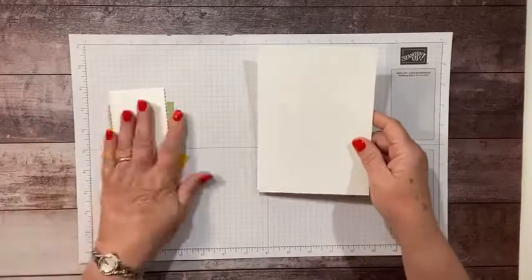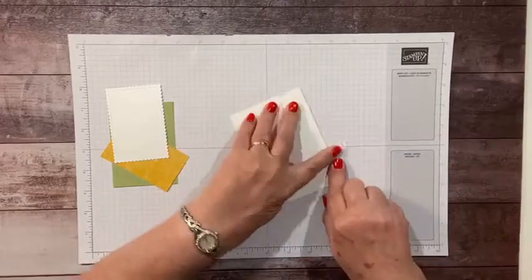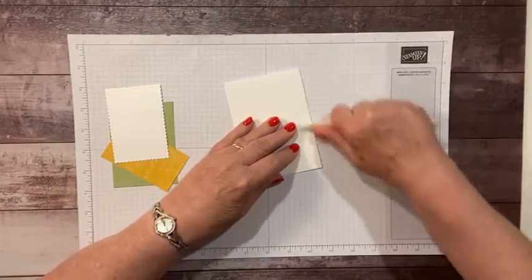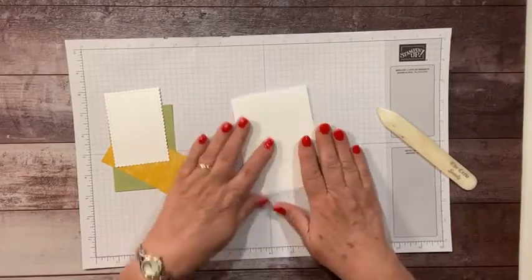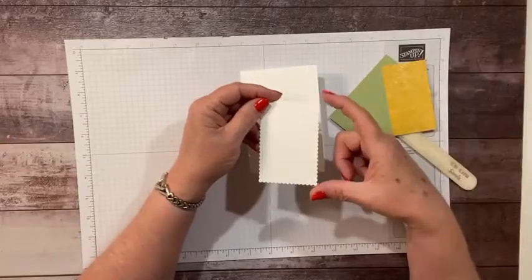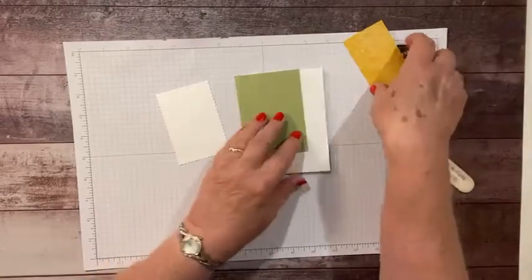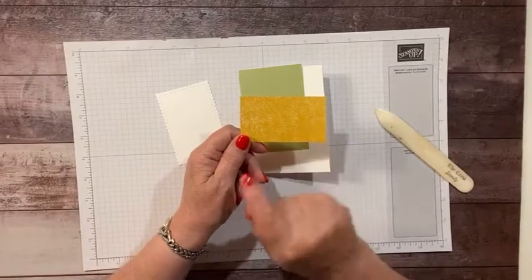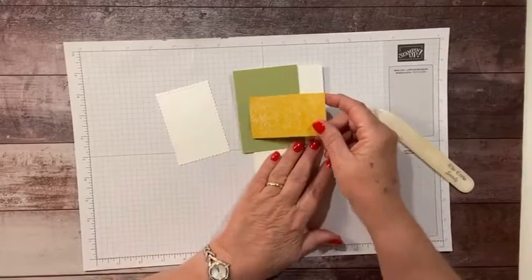So the first one we're doing is using one of our basic white note cards and envelopes. I love these things. They fit, they go in the mail. This is actually the smallest size you can fit in the mail. It's 3.5 by 5. So we're going to do this portrait style. And then I have one of our Stitch So Sweetly die cut pieces and a piece of Pear Pizzazz. And then this is Bumblebee in Color Designer Series paper, which is leaving. We're going to have new patterns of Designer Series paper.